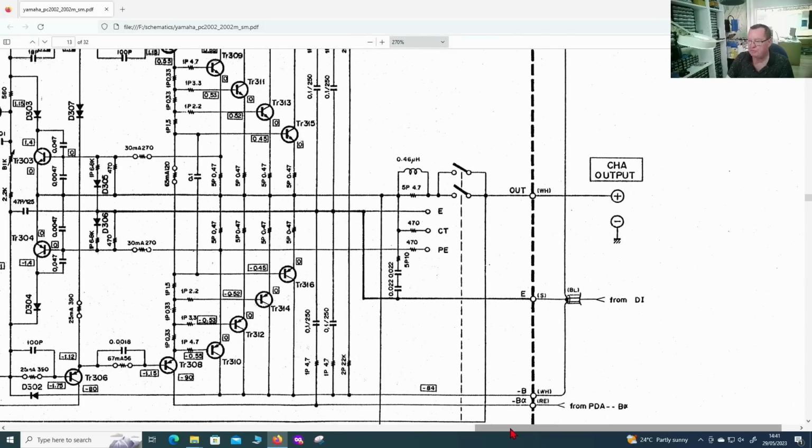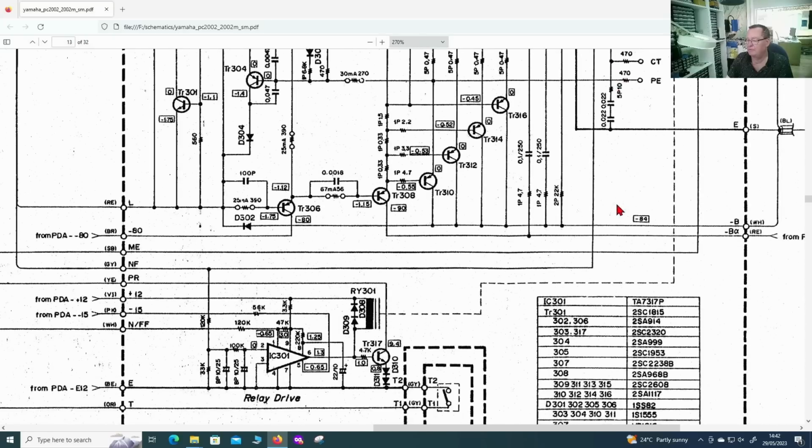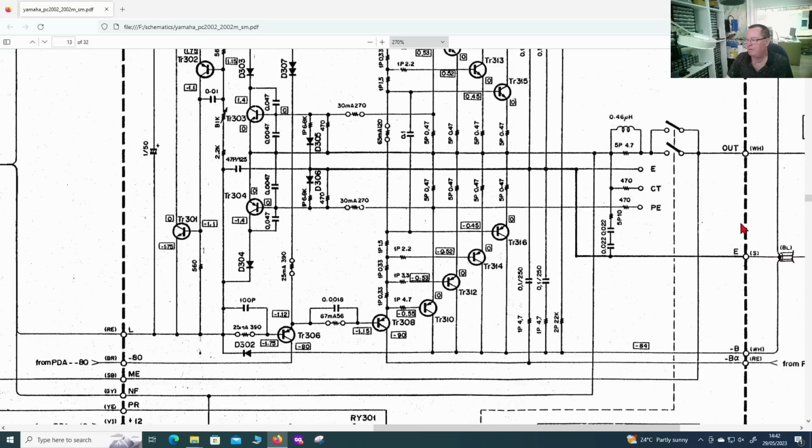What do all these voltages do? Well, let's have a look at this amplifier, the power stage. So basically, all the main output transistors, the collectors of the NPN, that's this rail, okay, this rail, and this rail, okay. This is the plus or minus 84, which I measured. It's a bit higher, in fact, when I measured it. It was more like plus or minus 87, but that is that rail. That is B plus and B minus.